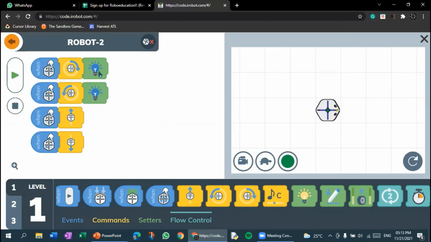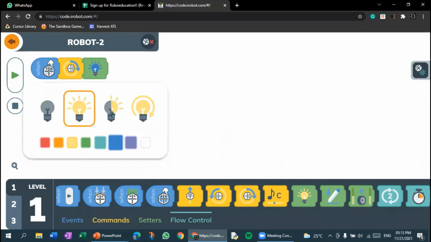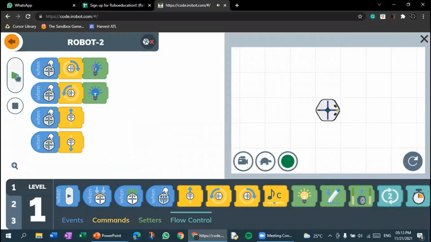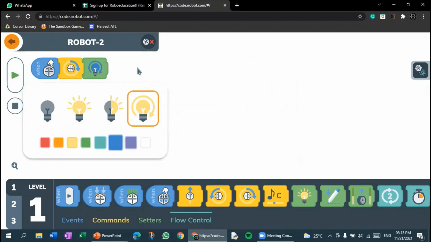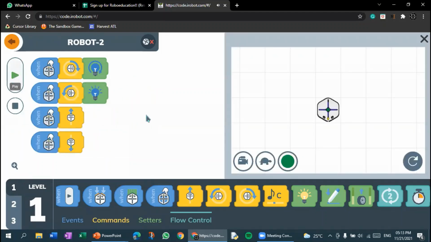Now let's see what happens if we make it the blinking mode. So now we have made it the blinking mode, and now let's try it out. And now you see it blinking. And now let's try the last one too. And now we'll be clicking it, right? And now you see it is going to each block one by one. You see it's really fast that you can't see it though, but yes. And now let's move ahead and let's code all of them.